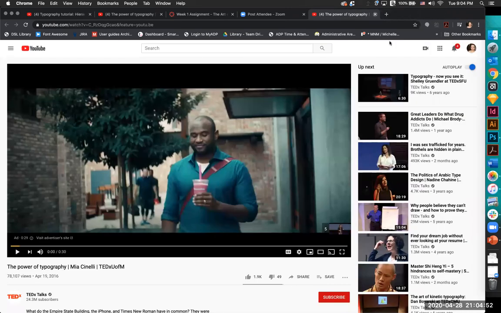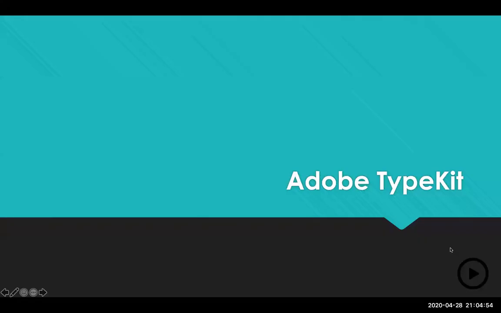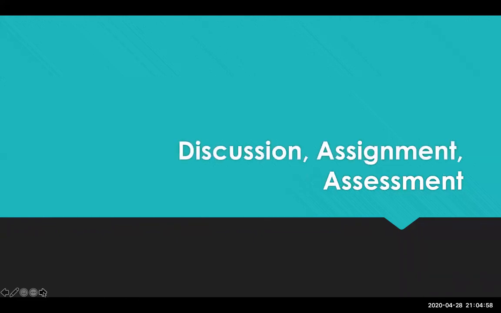Okay, so that's all I have for you tonight. Again, I know we spent a lot of time on color and typography. And it's just because, again, I want everybody to really start thinking about how this is going to be used in the package design you're going to create this module.